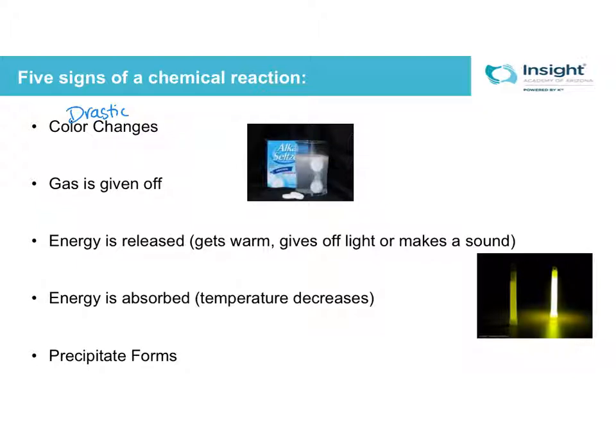Second, a gas being given off. Alka-Seltzer is an example of this. You're going to know this is happening because you see bubbles. That's going to be an example of a chemical reaction taking place. Third, energy being released or energy being absorbed. This is most commonly observed with a temperature change. Energy being released can also happen if you get light.